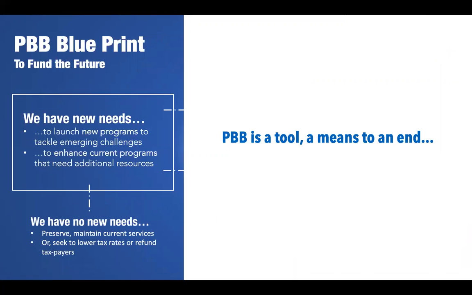We designed this document or framework or way of thinking because we said, for the most part in level 2, we know that the use of priority-based budgeting ultimately is to allow you to see where you have your options to fund the new things that we have to get to. We all got into public service for a reason. We want to make our cities fantastic, but so often we feel restricted because we don't have the resources to fund new infrastructure needs, or go after a homelessness program, or deal with opioids in some way, or fentanyl. How are we going to get resources to fund these new needs?